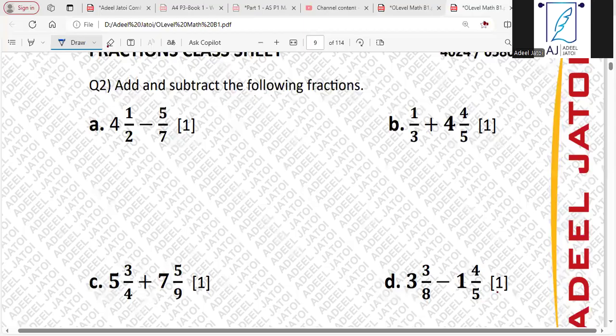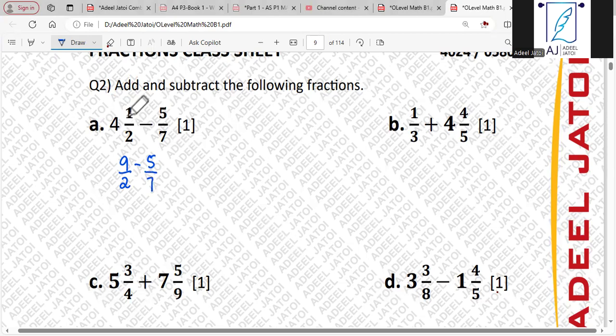Okay. Moving further, what you need to understand is the mixed numbers are there now. So what do we do in the mixed number? Let's say 4 whole number 1 upon 2, right? So 2 is being multiplied by 4. Any number denominator is multiplied with the whole number. 2 fours are 8. And 8 plus 1 will become what? 9. So 2 multiplied by 4 is 8. 8 plus 1 is what? 9. So the fraction that we will have is 9 upon 2 minus what?